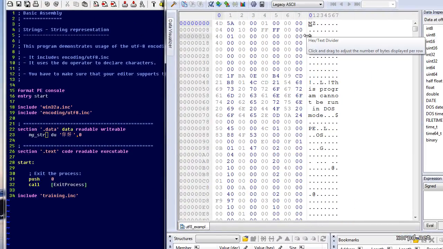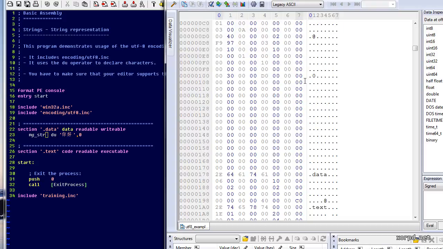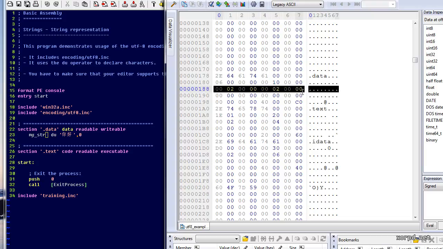I changed the alignment to 8 bytes just to make it easier for me to look at the table of sections. Currently I want to find the data section. As we already know, we can just use those two D words to find this section. We already know that this D word is the size of the data section inside the executable file. And this D word is the offset inside the executable file of the data section.